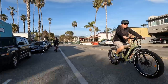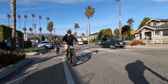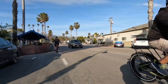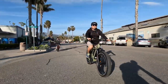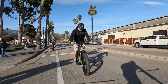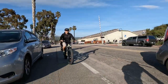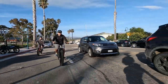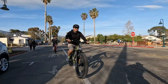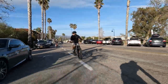I mostly rode on dirt trails but also on paved roads and a bit on the beach. The 750-watt motor has 90 newton meters of torque. Top speed out of the box is around 20 miles per hour, editable up to 27–28 miles per hour. The motor and controller are smooth between pedal assist levels — not jerky at all. It handles hills well with that torque, better than some other fat tire e-bikes like the Rad Rover 6 Plus.